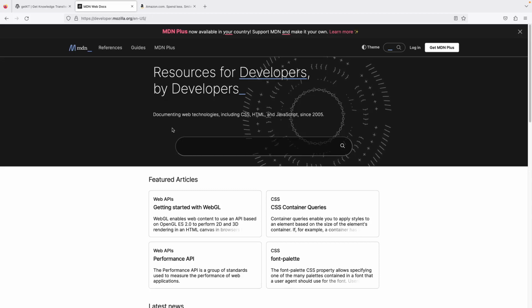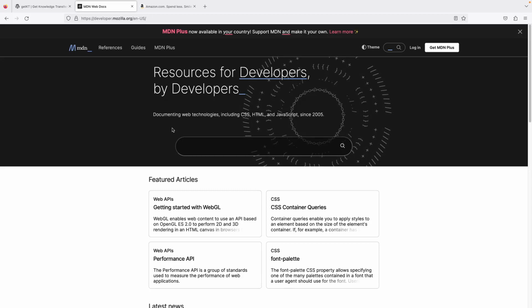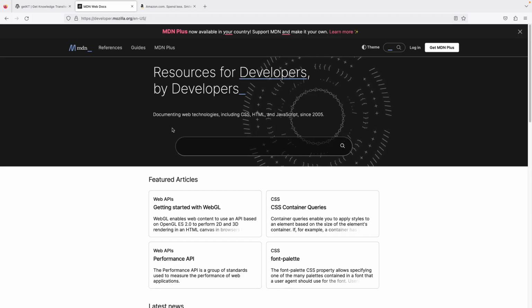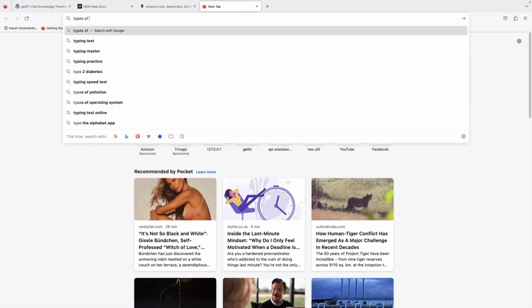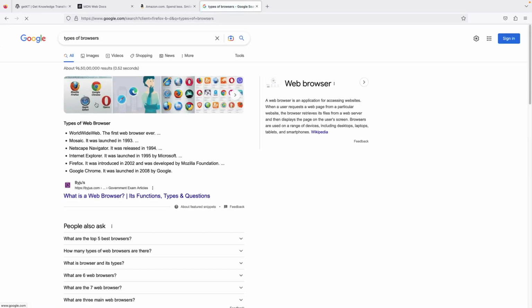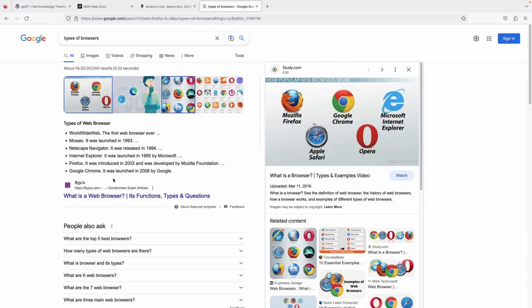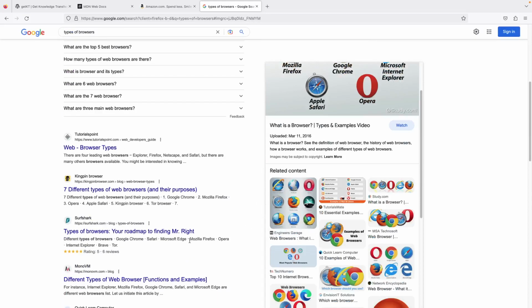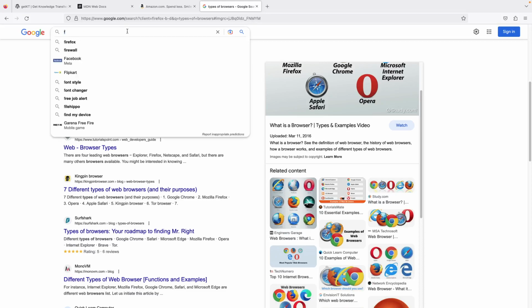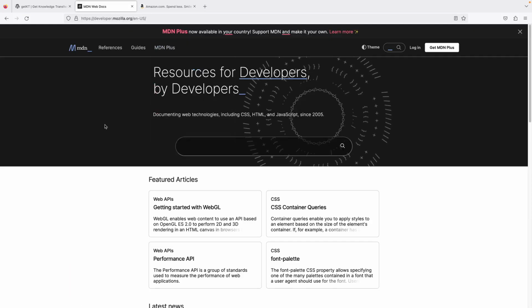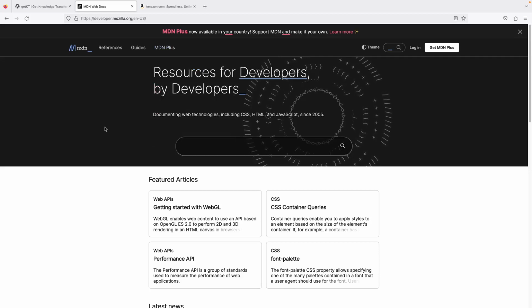Basically it works on the principle of a client and server architecture. All browsers, there are different types of browsers, such as Chrome, Safari, Opera, and Brave. Among them, in terms of browser market share, Chrome is quite popular. These are all clients, and there is one thing that actually serves all these requests.